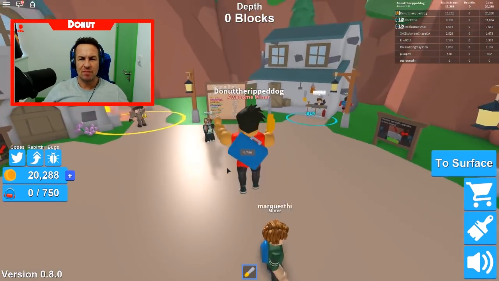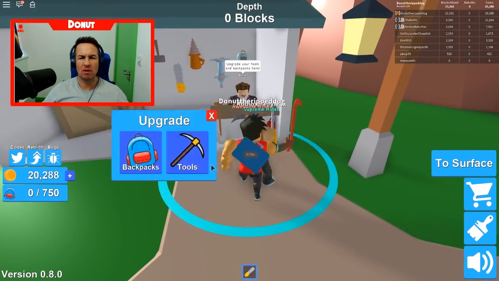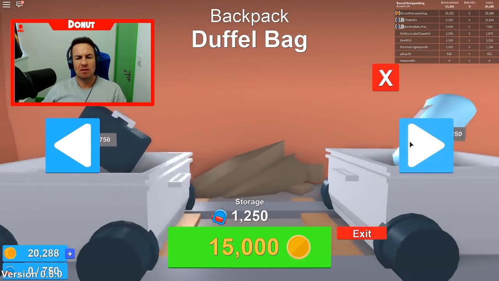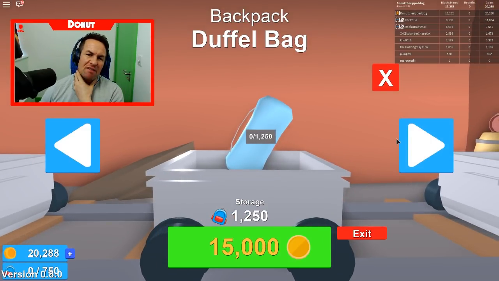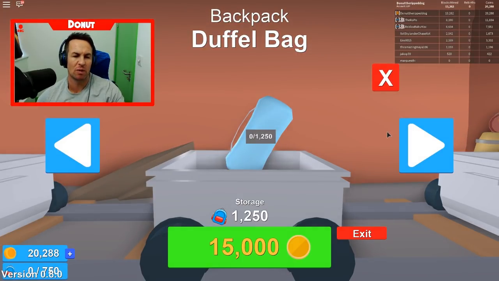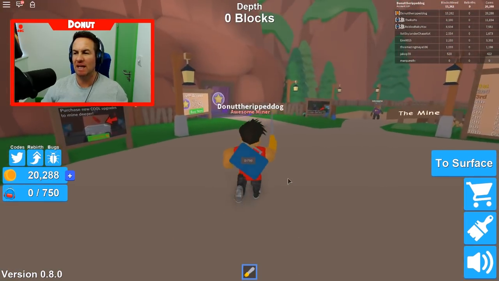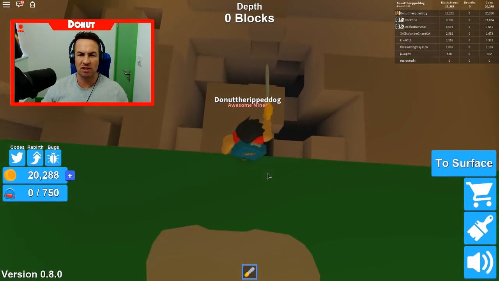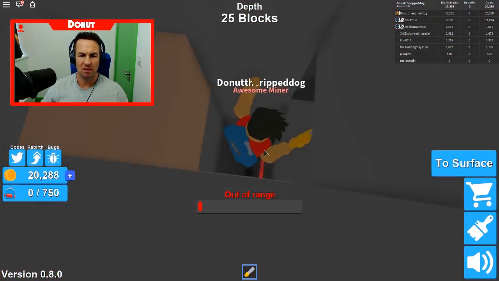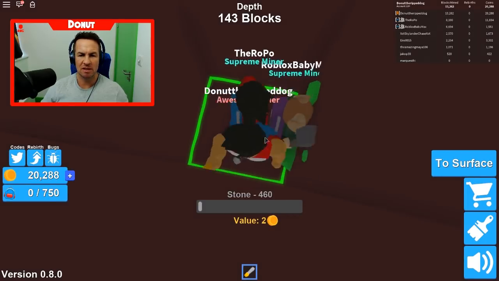Who's this little dude? Hello, sir. Upgrade. The next backpack is which? 15, did you say, Ropo? 60 for the hammer. 12 and a half, I think. I'm gonna go buy it. Should I buy a duffel bag now, or should I just save up for the drill? I've got 20,000. Oh, save up for the drill. I don't think you're gonna get that right now, though. Such a long time away. 32,000. Yay, your first bit of emerald.